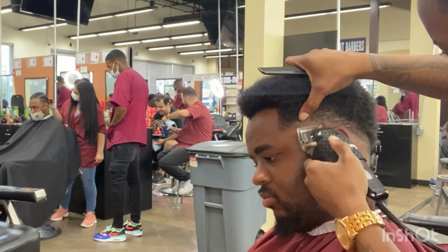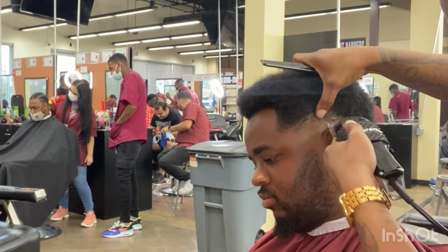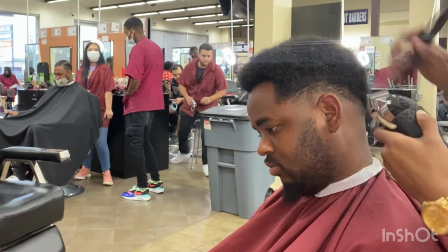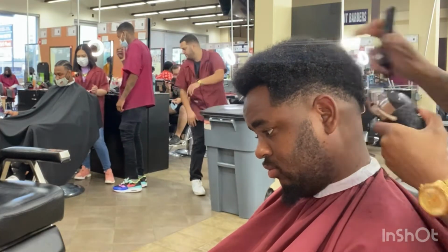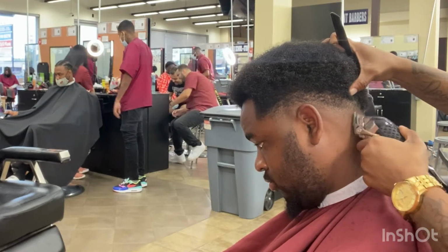Still flicking at that bottom line, adjusting my lever. You see me just adjust my lever there and just playing with it, doing whatever I can to get it out and try and make it smooth.